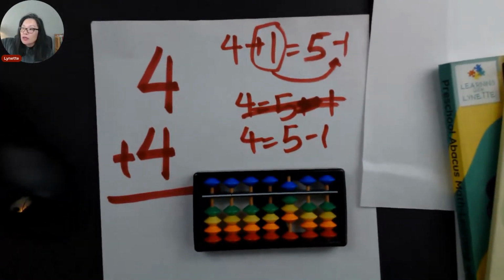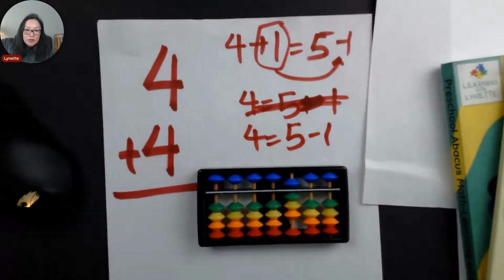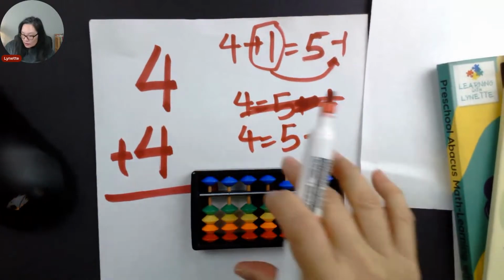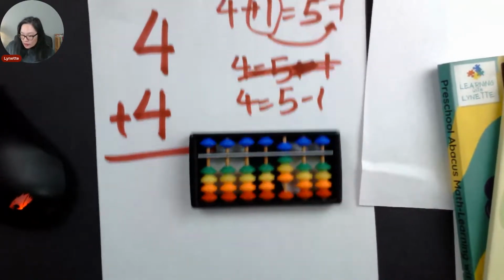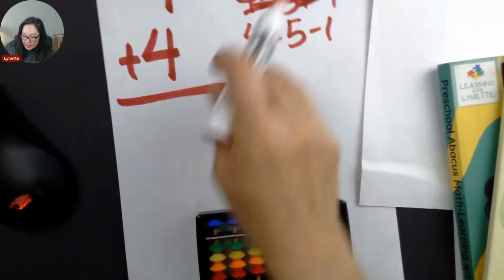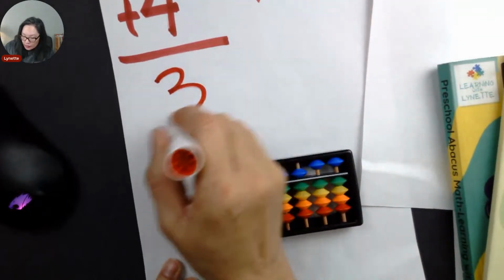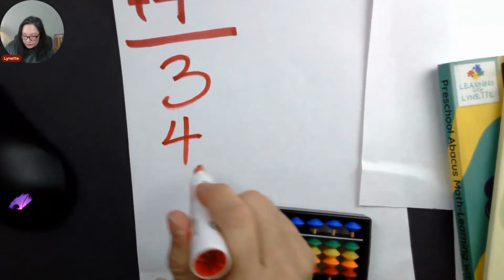So that's my next book, actually. The reason why is that this is the next level. So, okay, let's take this one step further. Let's take it one step further and we do 3 plus 4. We do 3 plus 4.